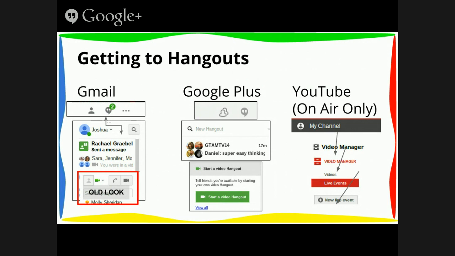And so when I say on-air, there's the Google Hangouts which we did. It was just between us because I invited you and you were the only ones in there. A Google Hangout on air is like a TV broadcast. So a Google Hangout on air is live to anybody who has the link and has access to it.